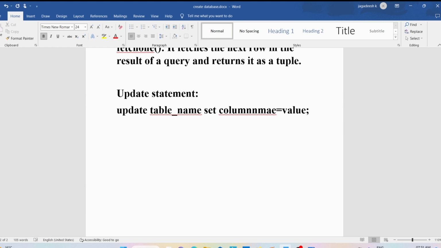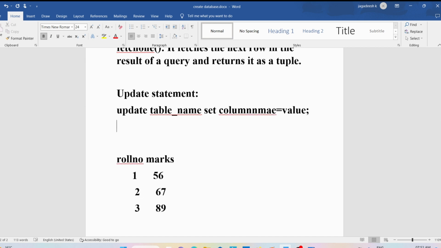Suppose you want to update the marks of a student. Let's consider that the marks of the students are 56, 67, 89, and their roll numbers are 1, 2, 3. Now let's consider that you want to update the marks of roll number 1 from 56 to 65.